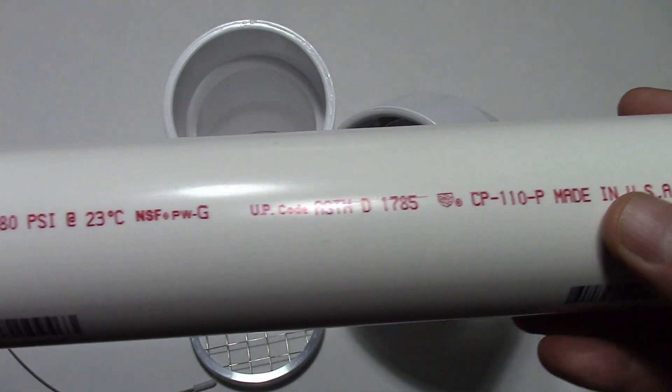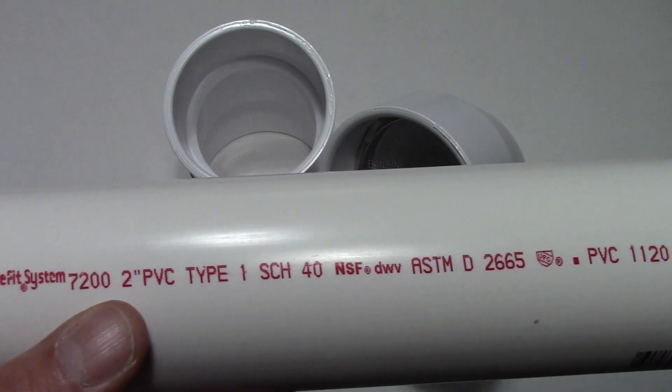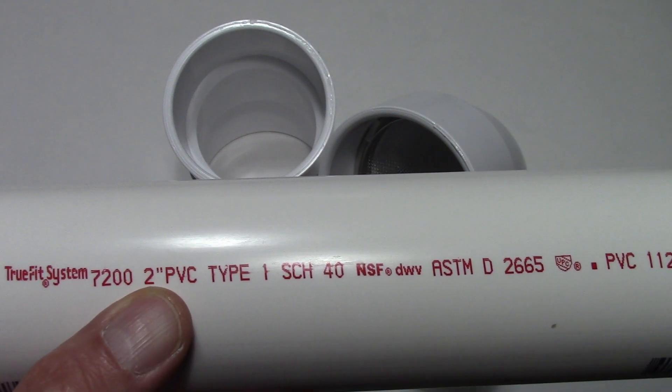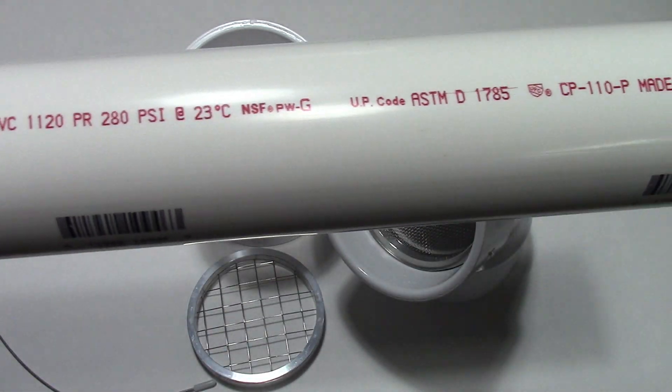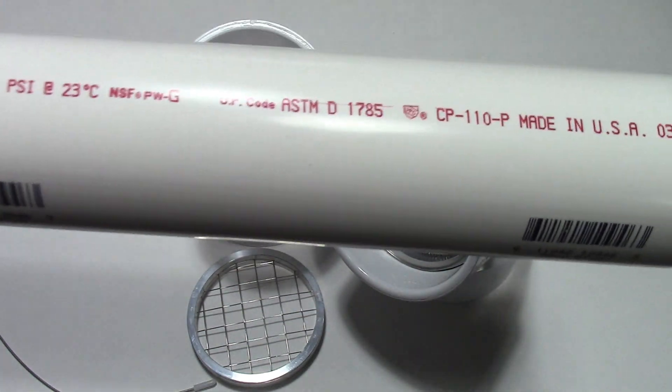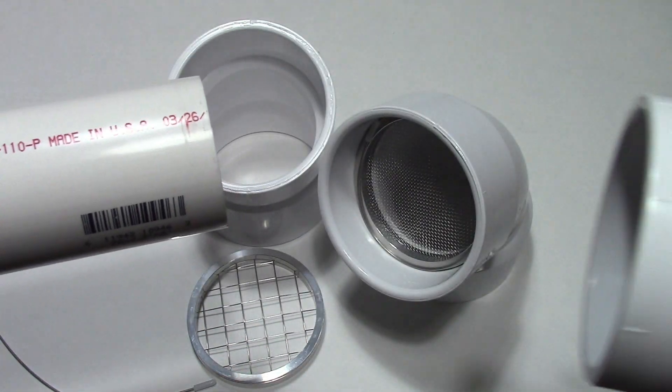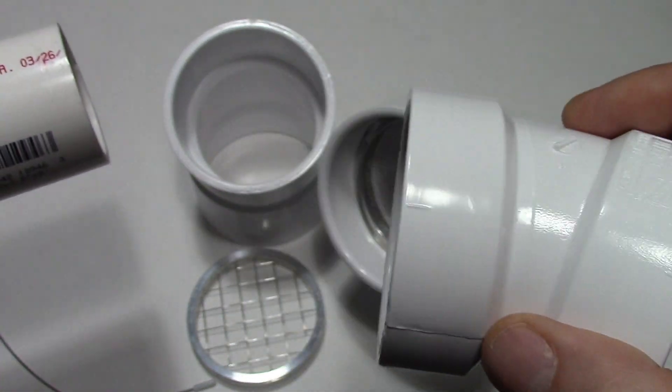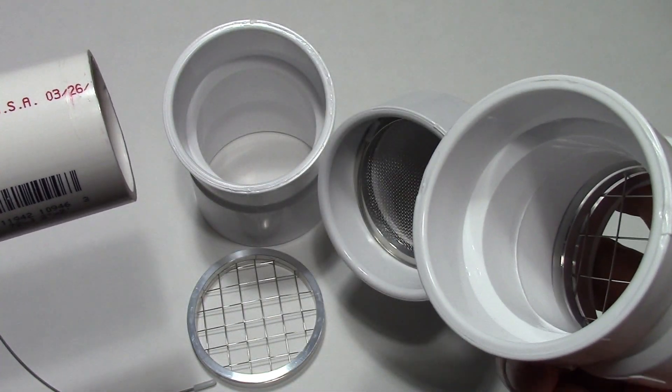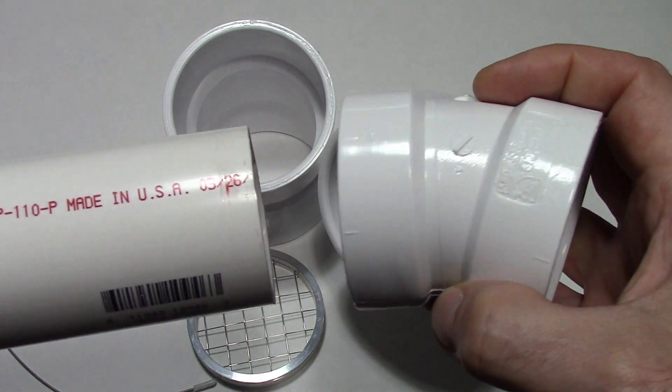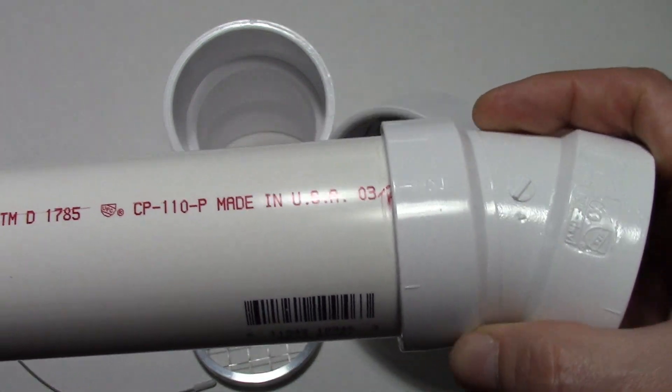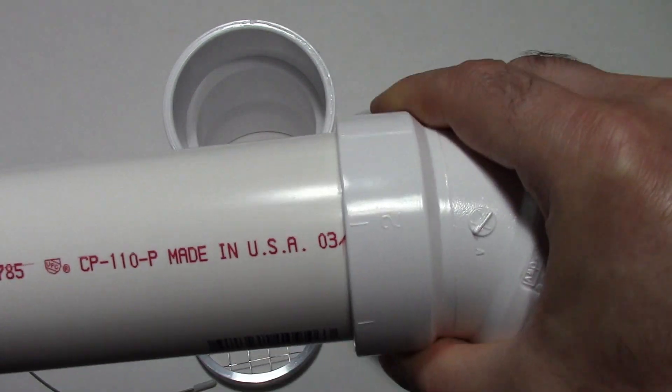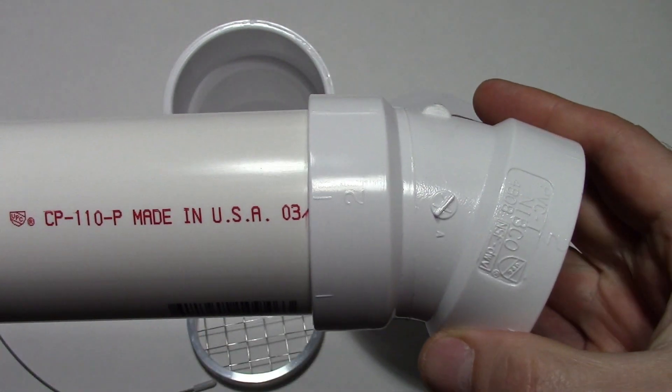To identify the size on this, it's pretty simple. You can look on the pipe right here. It says two inch PVC pipe, so you would want to use a two inch PVC hub on the end. And we happen to have one right here. You'll see right there where it's marked two. A hub has an inner flange in it and that will slip on just like so.